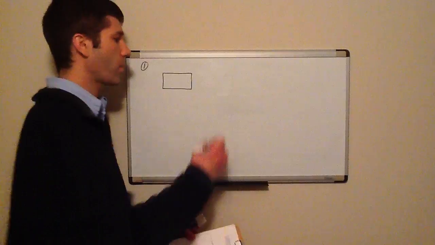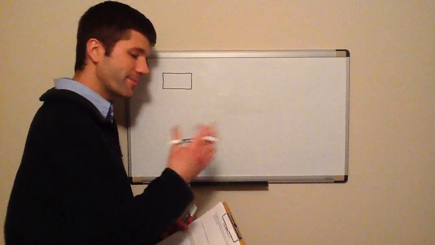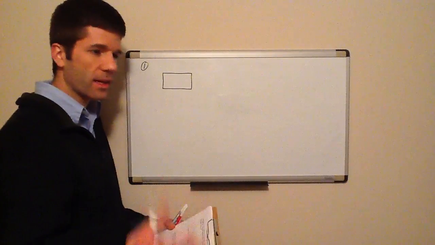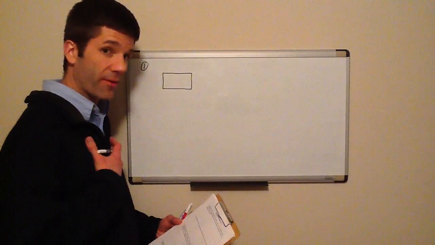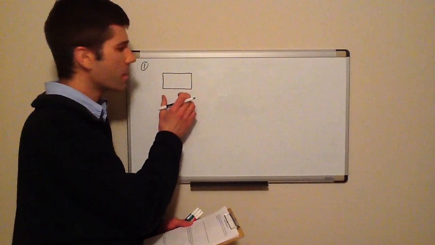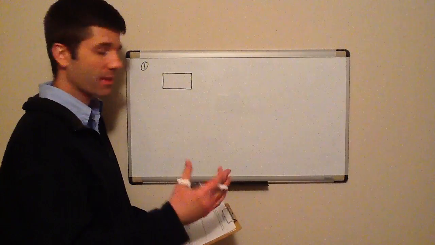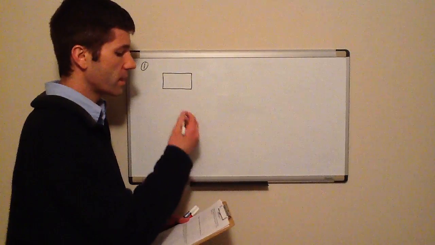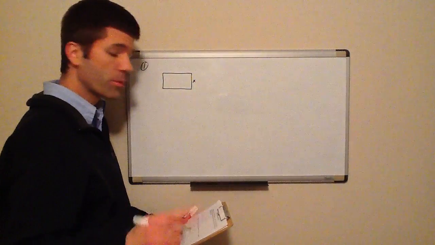Now we can argue about whether this is the width or this is the width, and it looks like this is the width. Who really cares? In the end, the formulas are going to work out the same. And based on the way, personally, I've drawn mine, this one looks longer, obviously it is, and so we're going to let that one be the longer one, which in this case is the length. I don't care which way you label this. But if the width is x, then the length is 2 more than that.